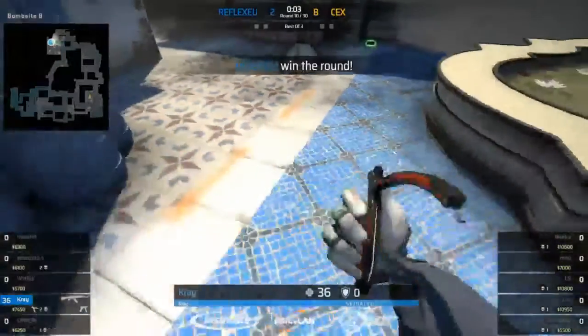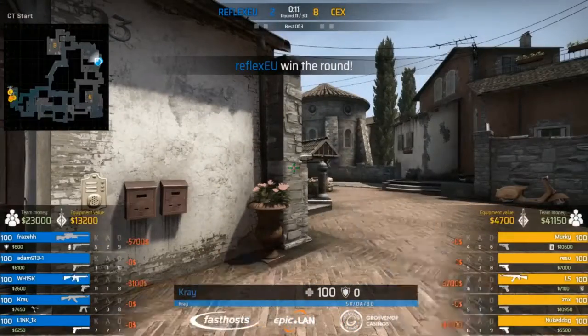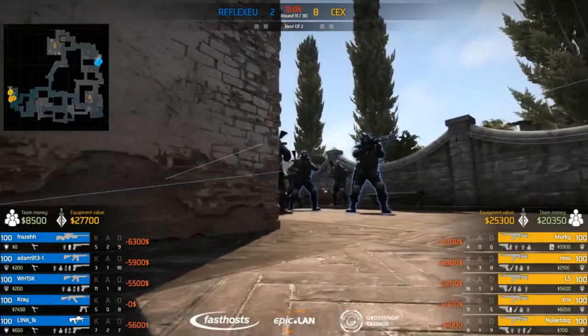And a second for Reflex. Yeah, that was incredibly nice. That was a really nice round coming out from Cray. The 1v2 and that first shot with the CZ, very nice indeed. And Reflex, they come alive, and what a clutch.